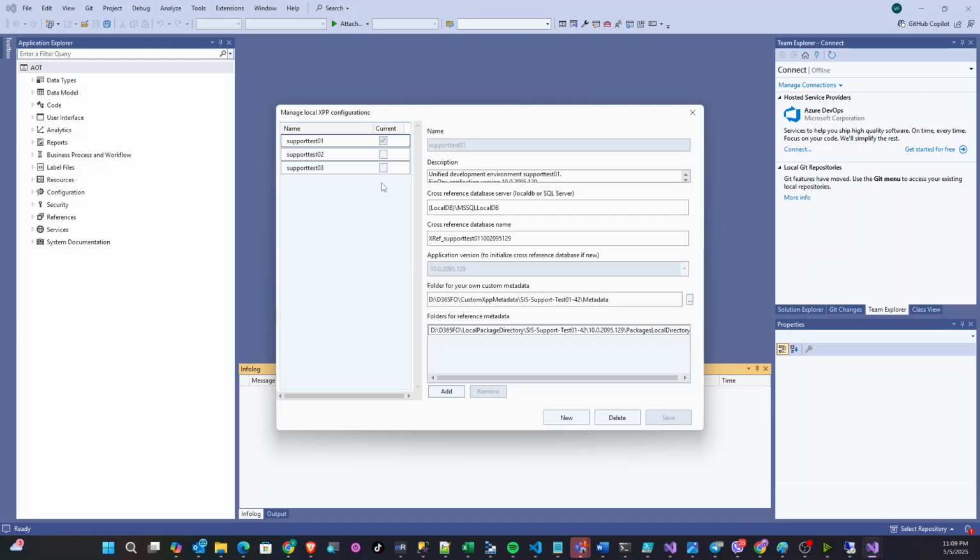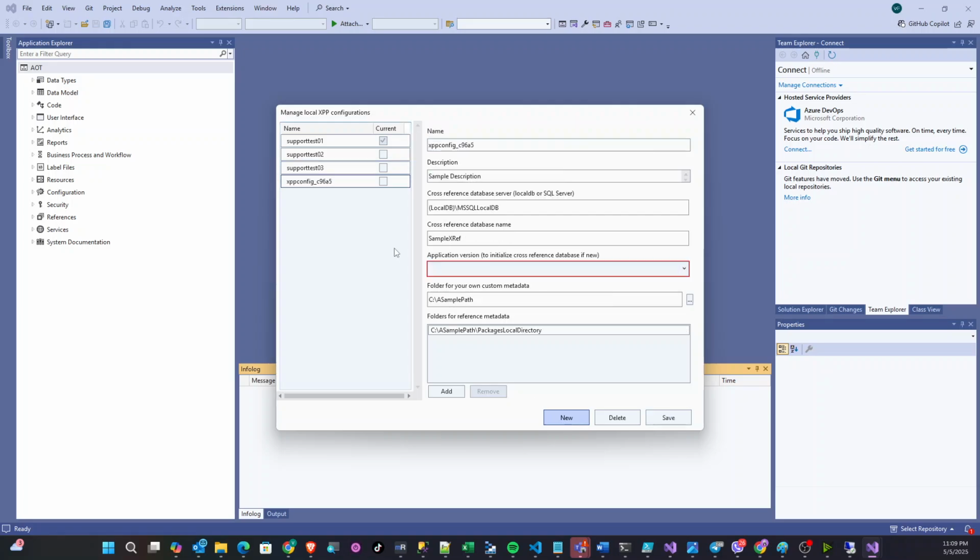We have a lot of metadata here. It is tricky to create a new configuration here.